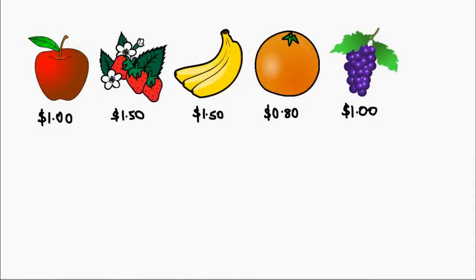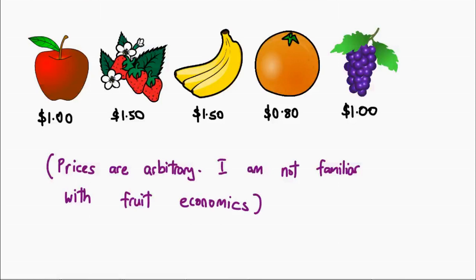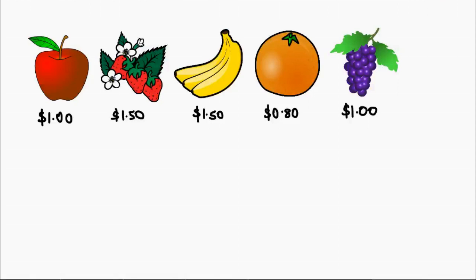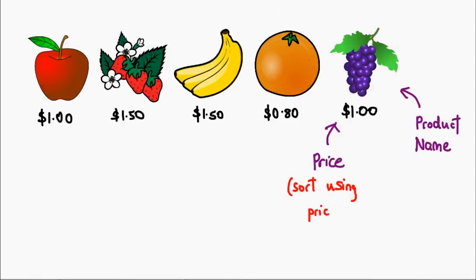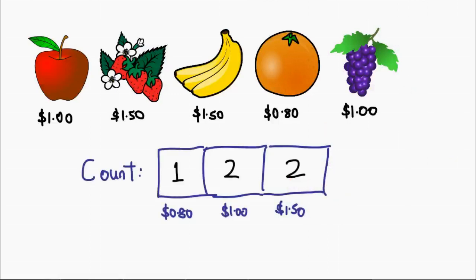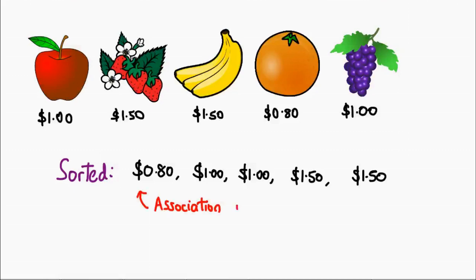Now the algorithm we just looked at basically reconstructed the list using the counts, and that tends to not be something you can do practically. In practical conditions, we may have little data structures that look like this — we have basically two values in a special data structure: the name of a product as well as its price. And essentially what we're trying to do is sort it by price. So if we did what we did just now, we'll get all the prices sorted properly, but we won't know what exactly are the products associated with each price. That is why reconstructing the list by just using the sorting value is not going to work — we're going to have to repopulate a new array by using the old one, doing something extra so that we can actually keep the rest of the information.